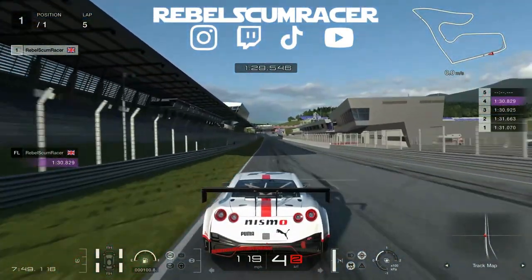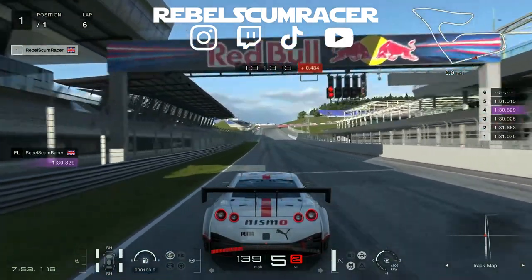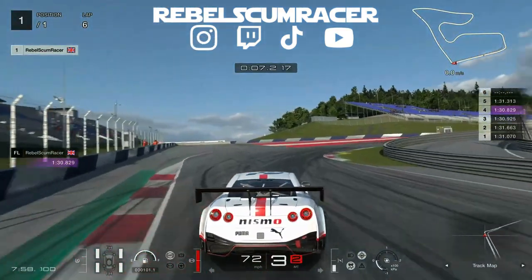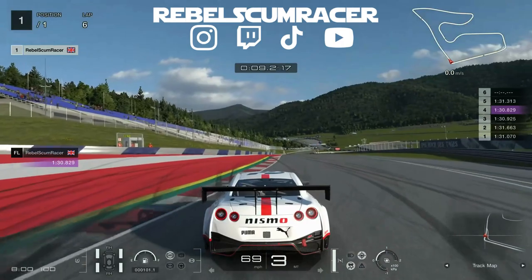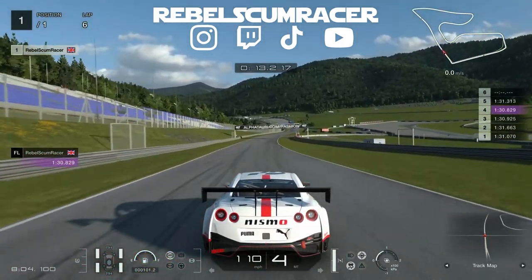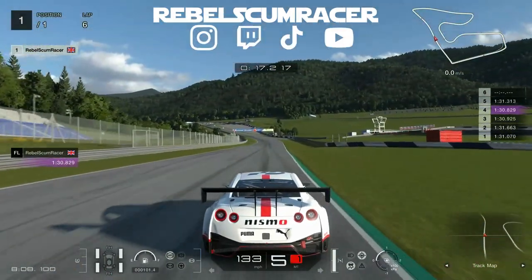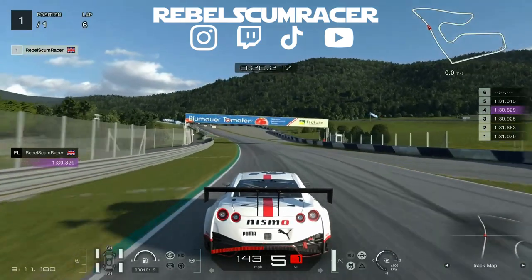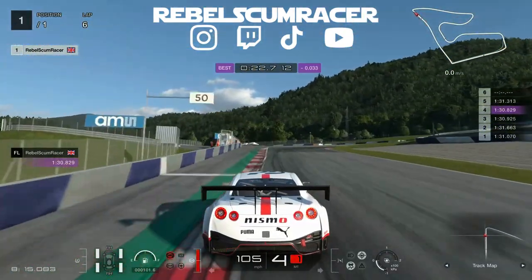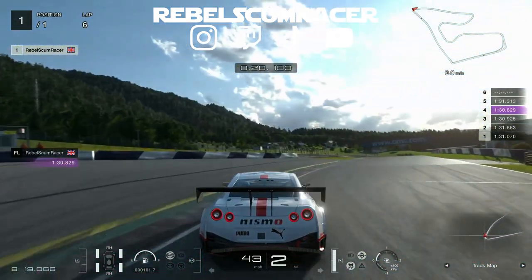I'll show you again without stopping. We brake on the 100 meter board there on the left-hand side, trail into the corner, cut it slightly — just watch the yellow bit and don't go too wide. Next brake reference is the 100 meter board again on the left-hand side, down into second, put that rotation on the corner, don't go too wide, and get on that throttle as soon as you can.